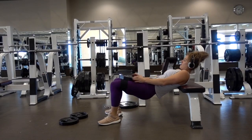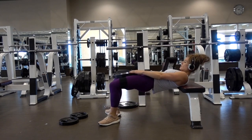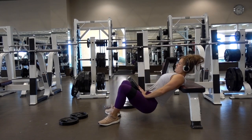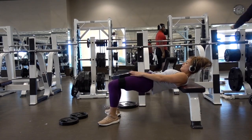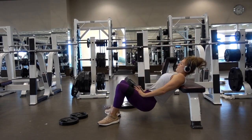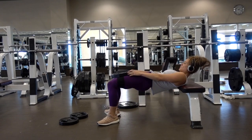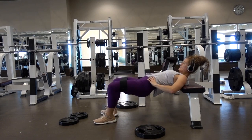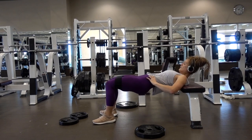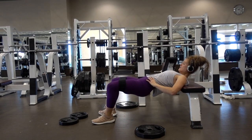Just a few tips on the hip thrust: if you turn your feet out at a 45 degree angle, you will find that you don't need to go as heavy to isolate and engage your glutes. Also make sure you are pressing constant tension against that resistance band, pressing outwards with your knees, and I promise your glutes will be on fire. There is a misconception that you have to lift super heavy to engage your glutes in hip thrusts — often when people lift really heavy, they are using their whole entire body to lift the weight rather than isolating the glutes. Make sure you are activating that transverse. Your transverse is the corset of your body — it keeps your system functional, and it's really important because your limbs attach to your core, so it's essential to work it properly.